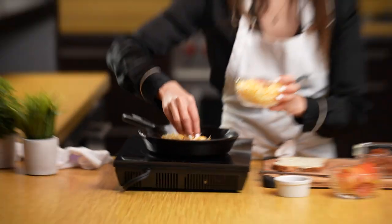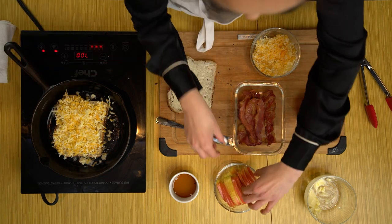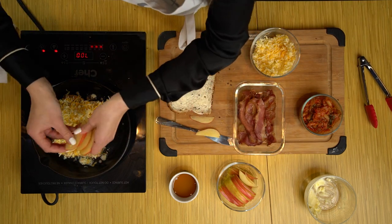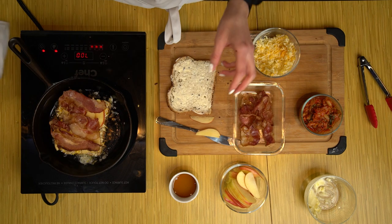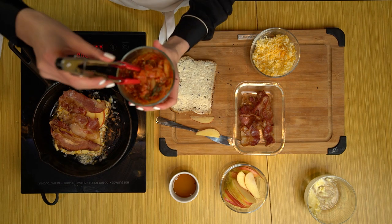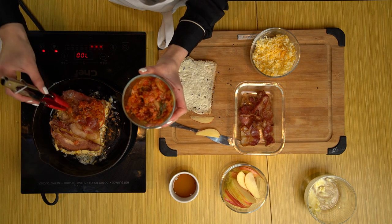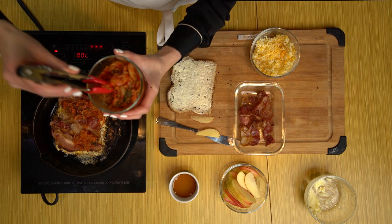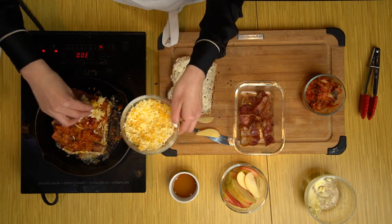Next I'm going to do my apples. Grab your apples — I just cut them in thin slices — and you're just going to layer them on evenly. Then we're going to add some bacon. And then we're going to add in our kimchi. I made some kimchi probably about two weeks ago, so it's been nicely fermented. If you guys want to see how I make kimchi, definitely comment that below and we can make that next time. Then we're going to finish with more cheese.